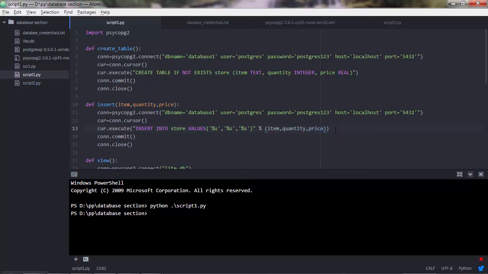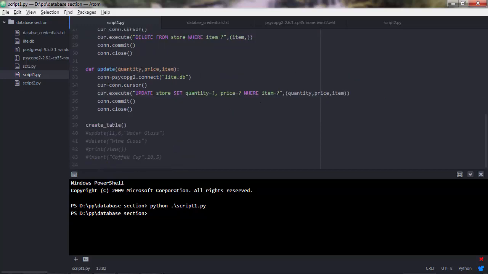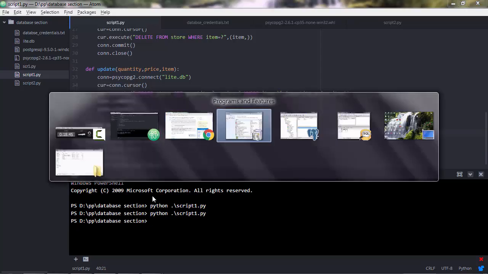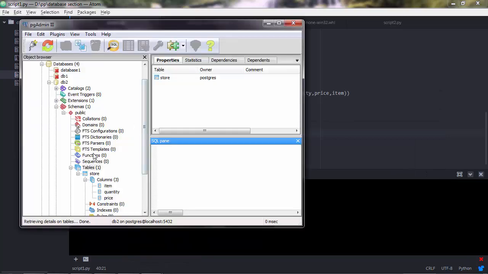So you can use this, but this would be prone to SQL injections from attackers, so it's not a good idea. I can go ahead and execute this actually just to see what happens. So let's say Apple, and 10 and 15 for the price, and let me execute this. So it looks like it worked, and we can check it in the table here.